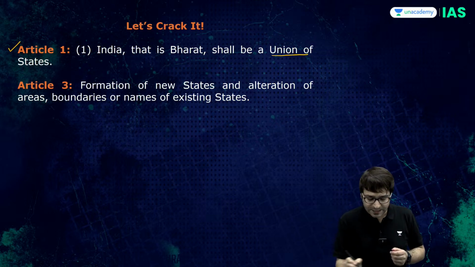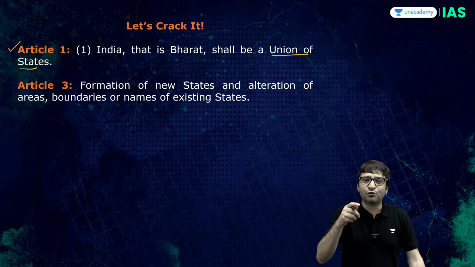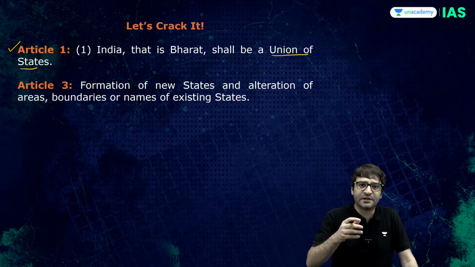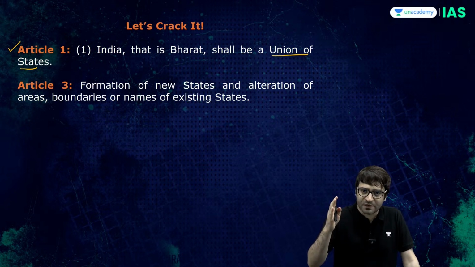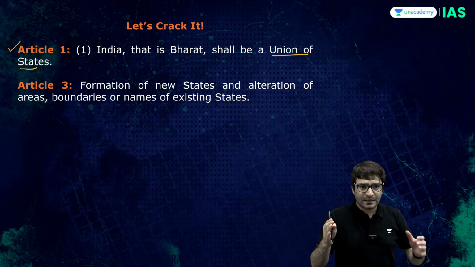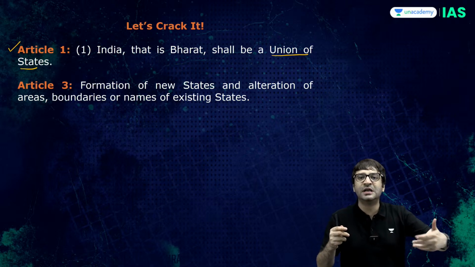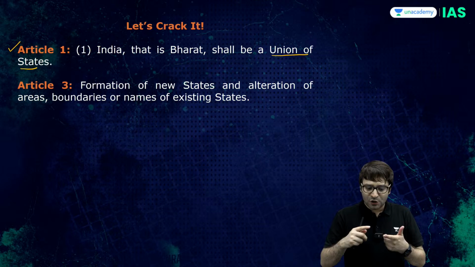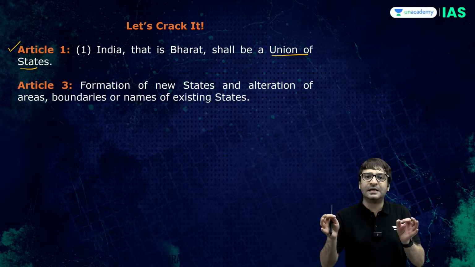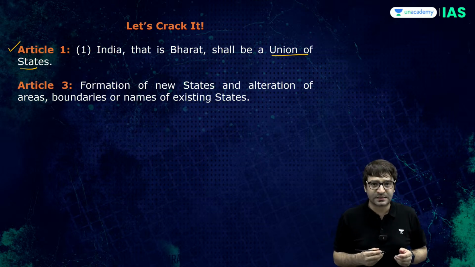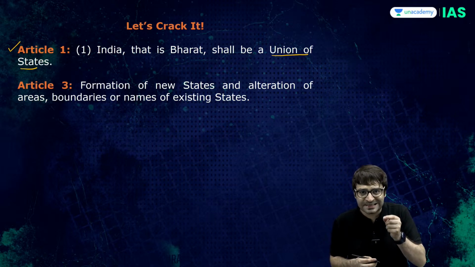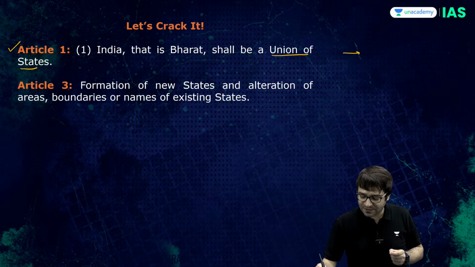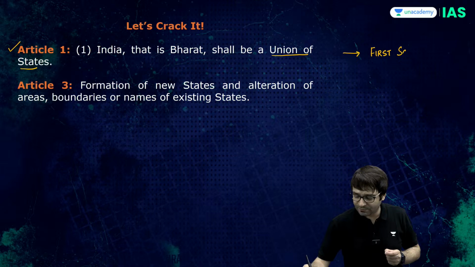And Dr. Ambedkar has said, I have used the term union of states and not federation of states because of 2 reasons. Why? Because India is not the result of an agreement between states, and no state has the right to secede from the Union of India. So Article 1, Clause 1 says, India, that is Bharat, shall be a union of states. Article 1, Clause 2 says, the names of the states and territories thereof shall be specified where? In the first schedule of the Constitution.